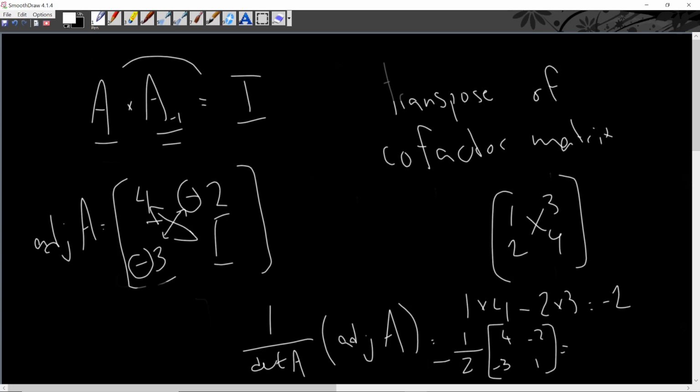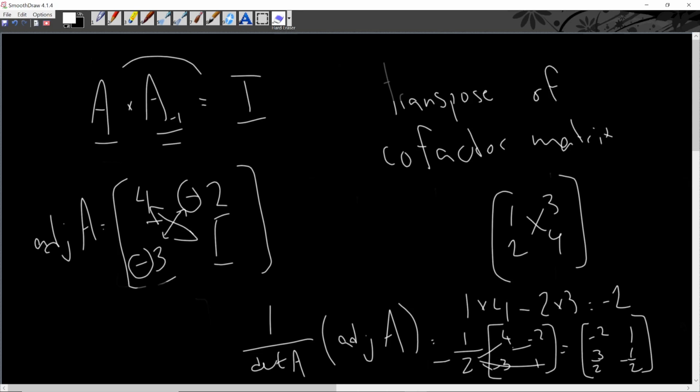And as we did with these scalars, we can just multiply this k to every single one of these. So we have negative 1 half times 4 is going to be negative 2. And then you have positive 3 halves, 1, and then negative 1 half. That's going to be the inverse of this. And we can actually try and calculate this to make sure that we're correct. Let's find a good place to erase.